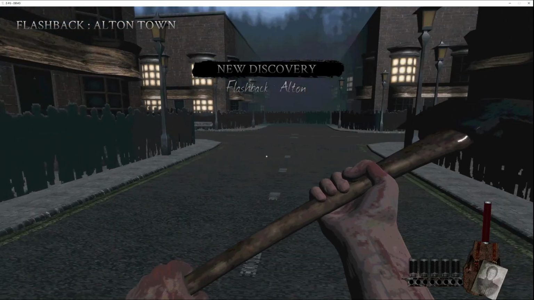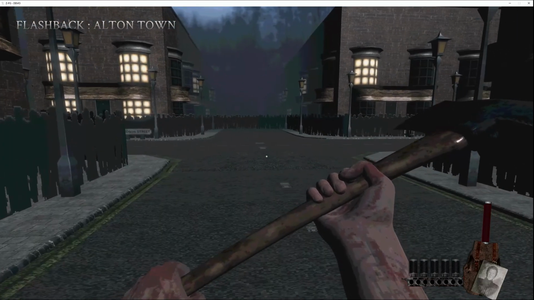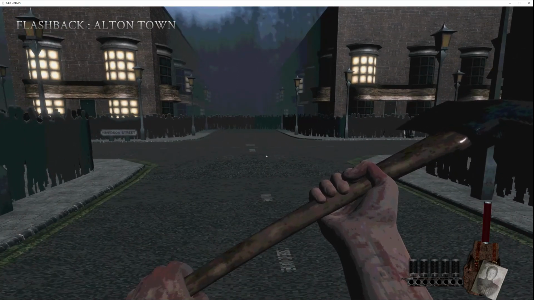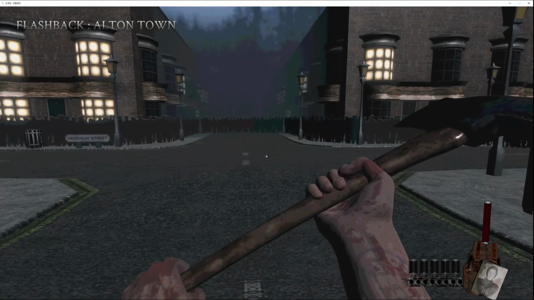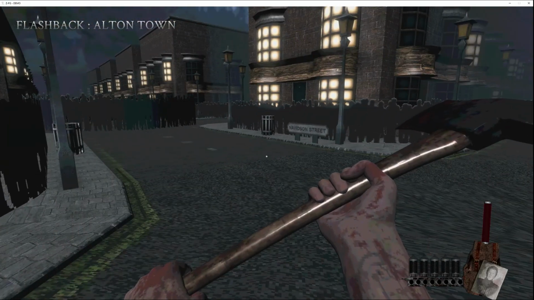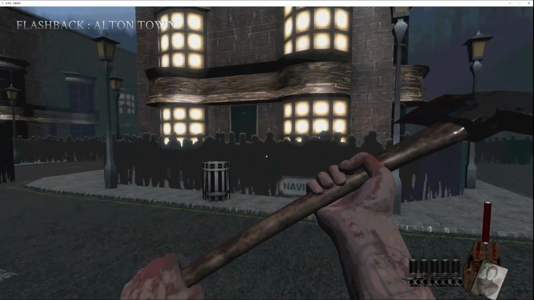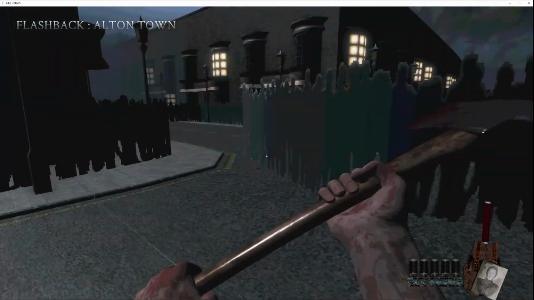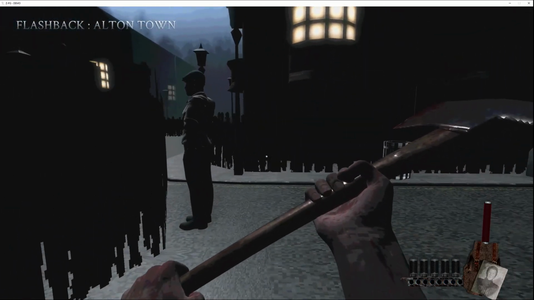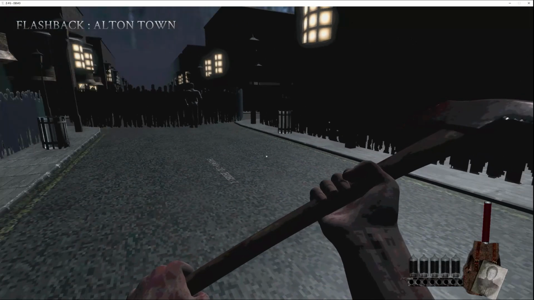Oh, this is interesting. What is this supposed to represent? Okay, so I'm not British, so I don't know what Alton Town is. But I assume this is London, because the sirens are going off. Oh my god. I'll go this way then. Oh, that guy. Who are you? You are scripted to do something, aren't you? I got my eye on you.